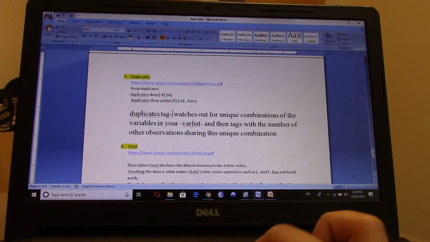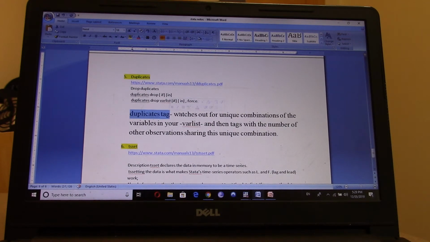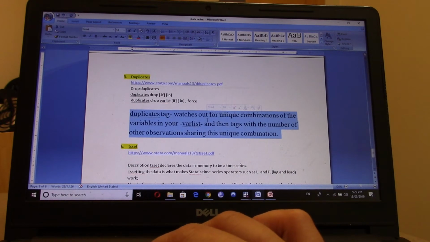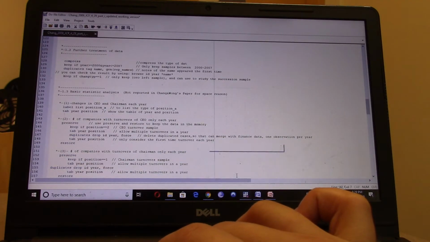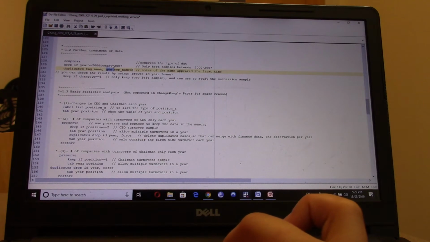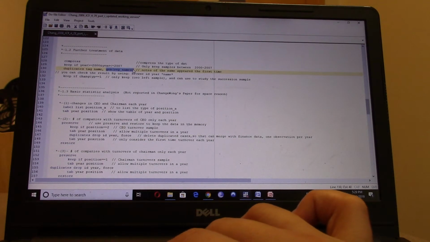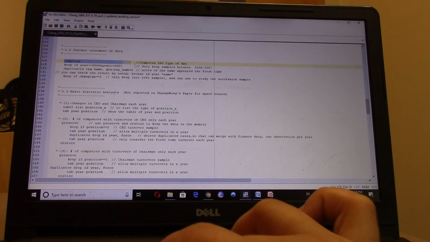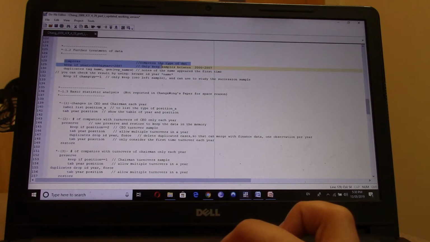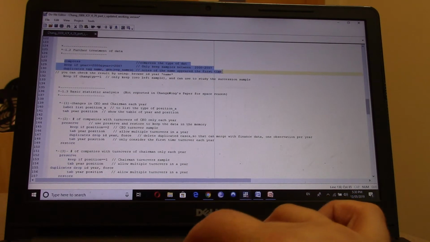Duplicate tag watches out for unique combinations of the variables in your variable list, and then tags with the number of other observations sharing these unique combinations. So we just give a tag for any duplicate results, and we generate one variable to count these duplicates. We can give it a try here.